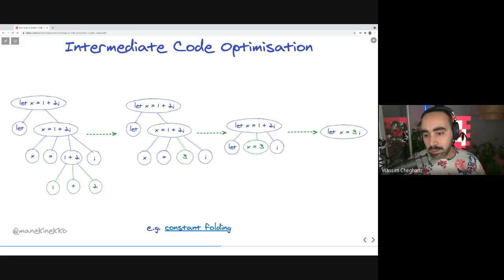And then we apply all the optimizations level by level until we end up with just let x equals 3. So imagine this applied to more complex code, like some JavaScript constructions in your template or your Angular component. The Angular Ivy compiler would use these kinds of techniques in order to generate the most optimized code for V8.